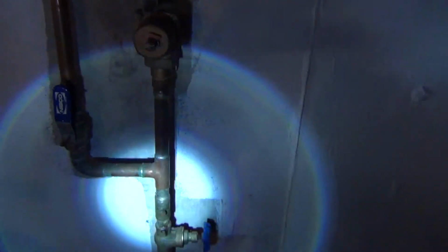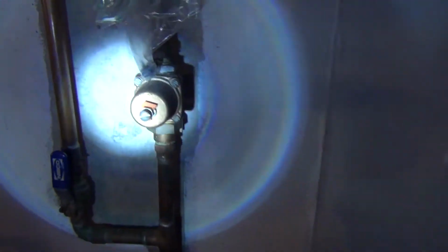Here came out of the main water supply. There's something I want to show you on this guy. I put a stack of wood back there. Looks like it, but right there, it has been digging a hole into that cement.